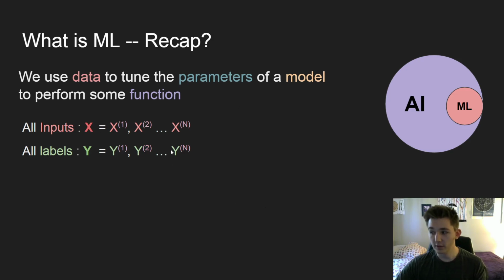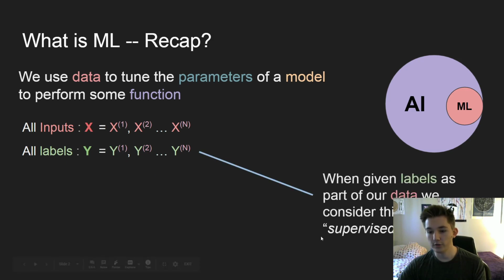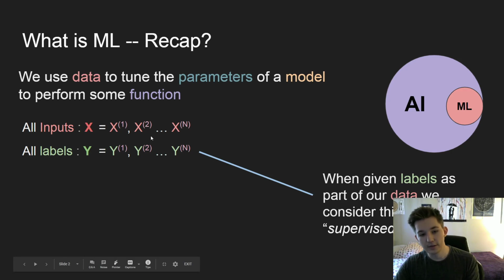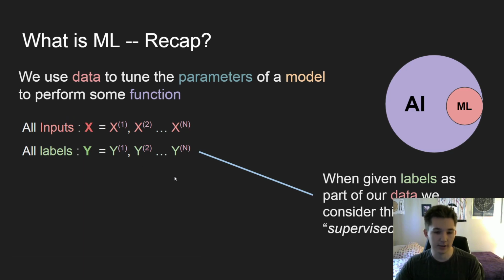One specific thing that we really should note about this is that we are not always given these labels. In fact, when we're given these labels and we try to do exactly what I described here, this is called supervised learning. And there is such a thing as unsupervised learning, where we are just given this input, and we'll talk about this in this class, we're just given this input and we have to do clustering or some other task on it.